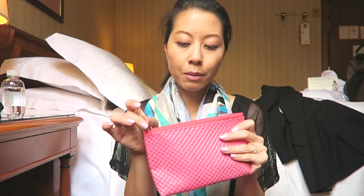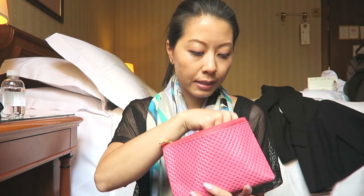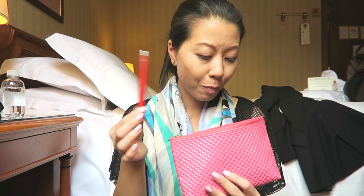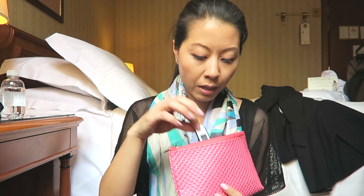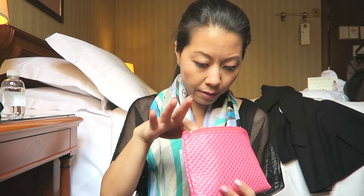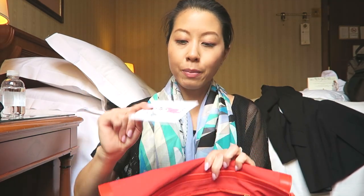I have a little garbage bag for the used wipes and any other garbage from the plane — this one is for our return flight, I already tossed the one from coming here. There's also a little pouch with miscellaneous electronics: cords, my earbuds, card readers, a couple of pens, and a little hard drive on a USB key. I also have a couple of extra batteries for my GoPro. And in the small zippered pocket in the back are just some blotting sheets. So that is everything in my travel carry-on!